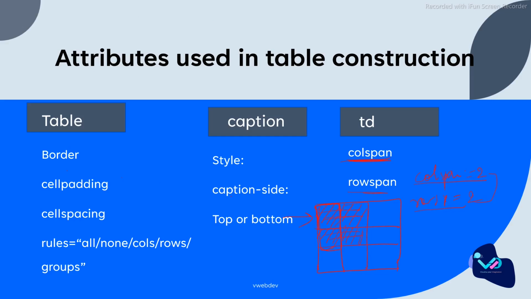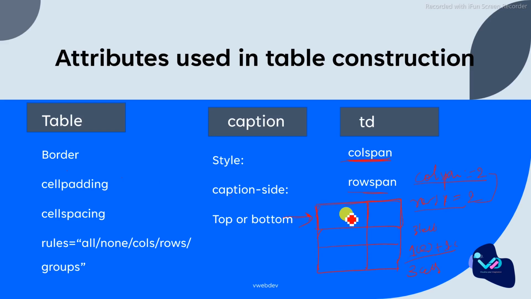Once you have specified the rowspan and colspan, my first element having the value of colspan equals 2 occupies 2 TDs. So I am left with one more TD. That is, overall my first row has 3 cells, where one cell occupies 2 cells plus one more cell. So in total I have 3 cells. That is what I meant by the logical cells should be equal in each of the rows.